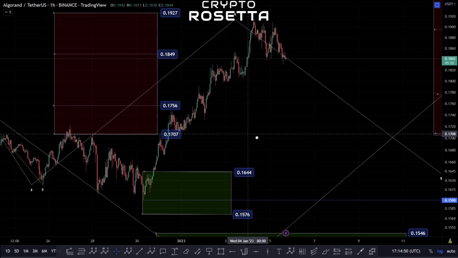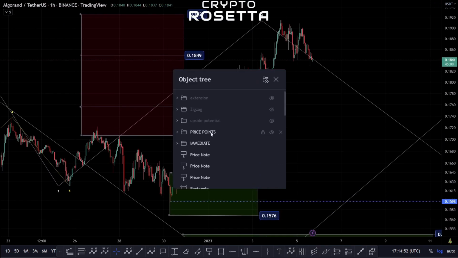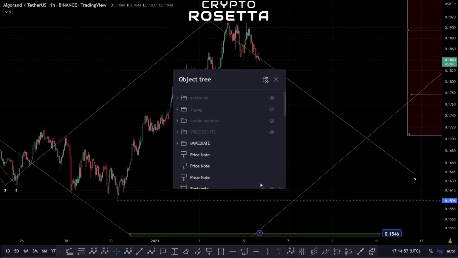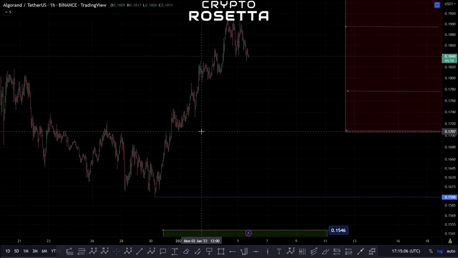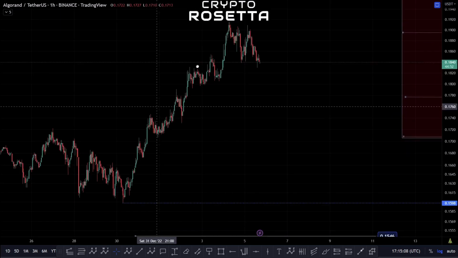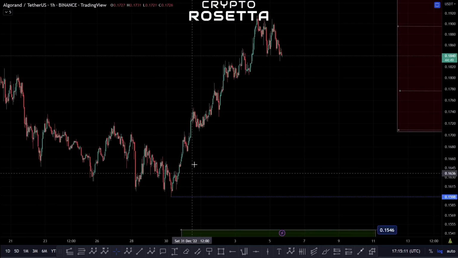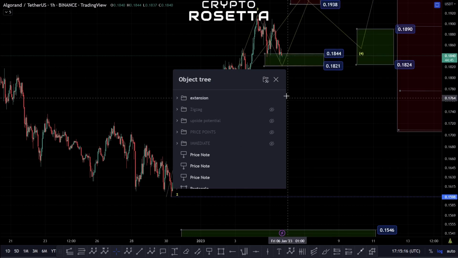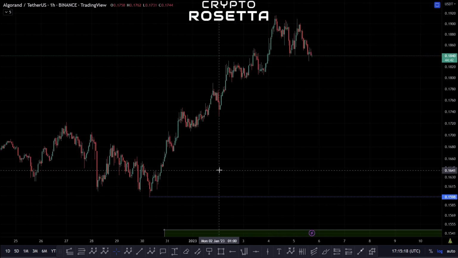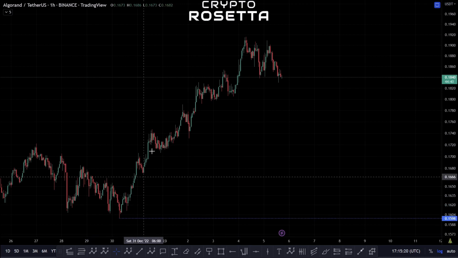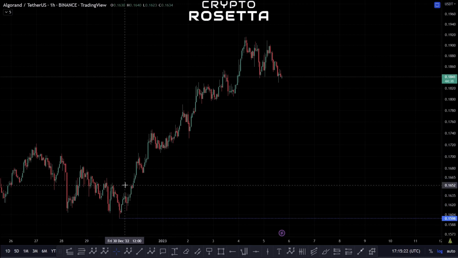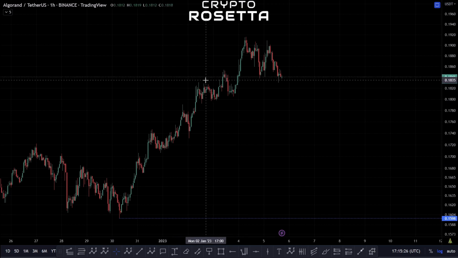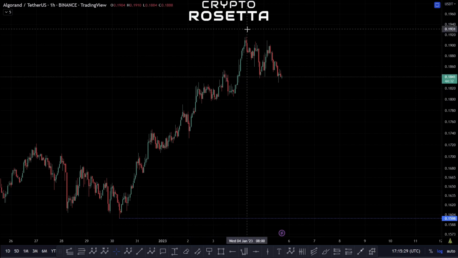Okay, so how can we look at this move? I'm going to remove some of the things from this, just so it's a bit cleaner when we're looking at it. And let's remove immediate. There we go. Okay, so now that we're looking at this in this way, we can look at this low point, and we were talking about the potential of having a 5-wave move to the upside. The problem is that the structure doesn't fit really the way we were looking at it, because we were arguing that we had a 1, 2, maybe we had an extension with the 3, and then we had this 4th and a 5th, and we're looking to complete here. Though we've now progressed higher.